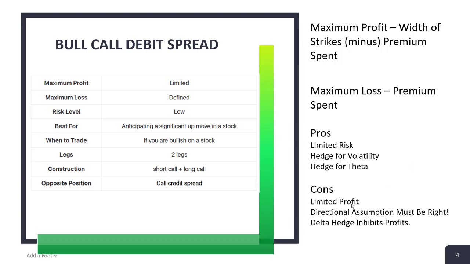Okay. Cons of these is they have limited profit. If you're doing the directional analysis anyway, you're putting on a trade where you know you're capping your profit potential in the trade. The other con is your directional assumption has to be right. Timing is just as important on debit spreads as it is on anything else. Now, one thing that is nice is you do have a little bit of a break on these because the short strike actually hedges the theta, so you don't have as much damage to your theta.